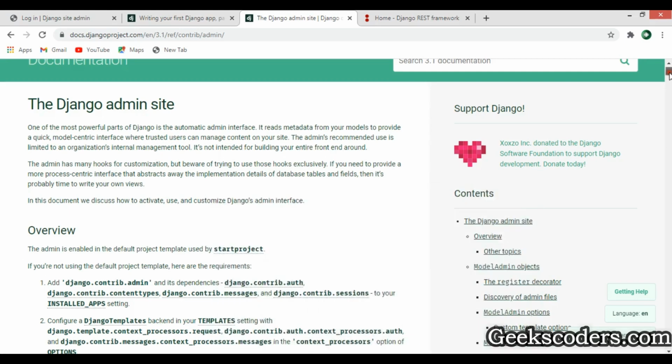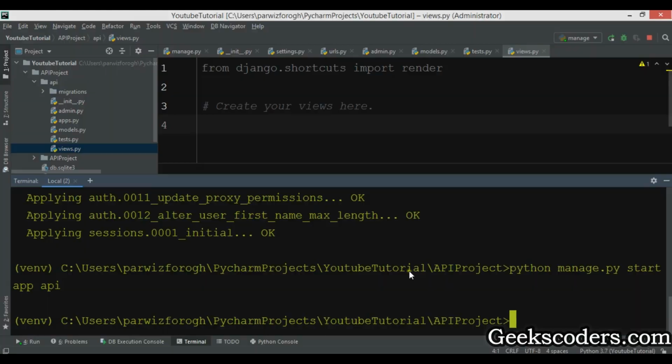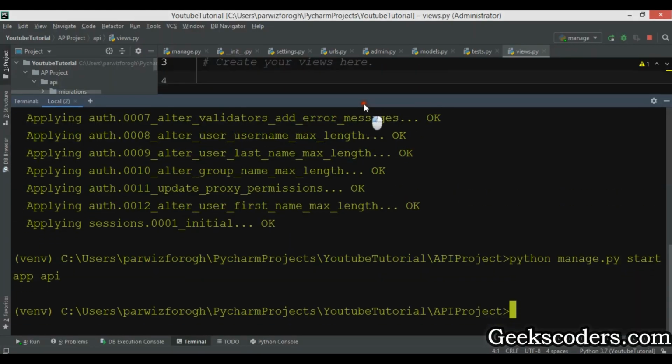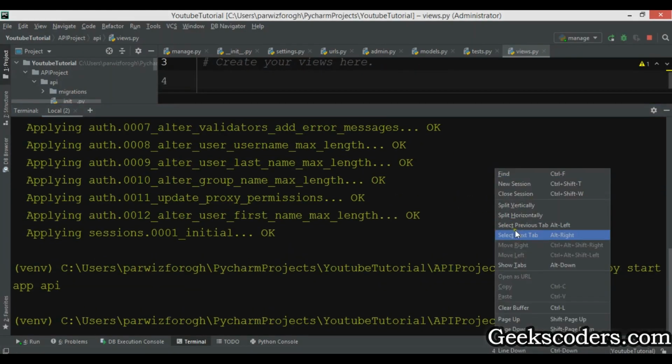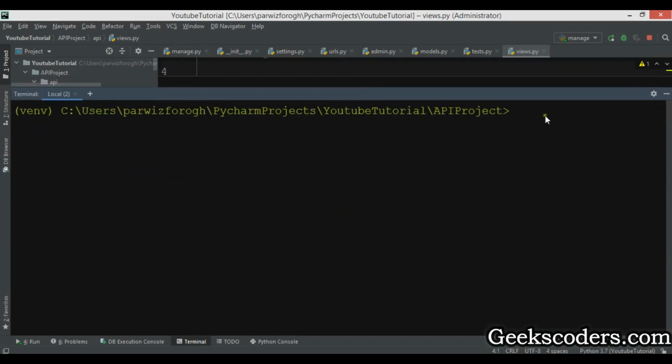Let me show you how you can do this. Let me clear the buffer. Okay, now I want to use python manage.py createsuperuser. Hit enter. The first thing is that you need to add the username.